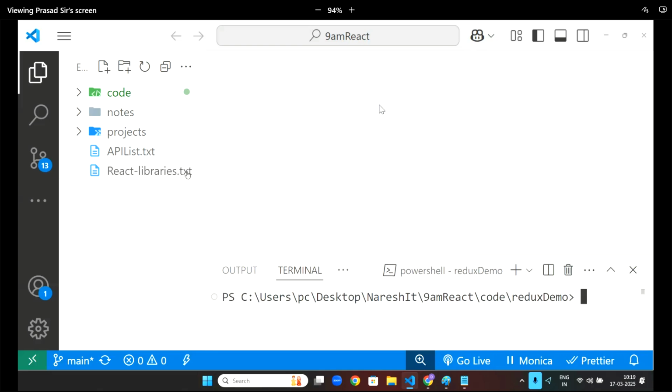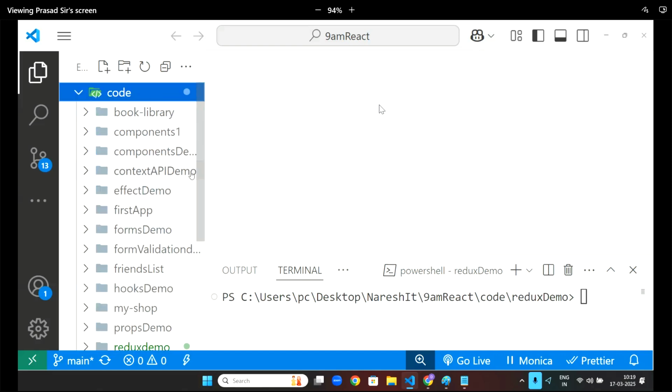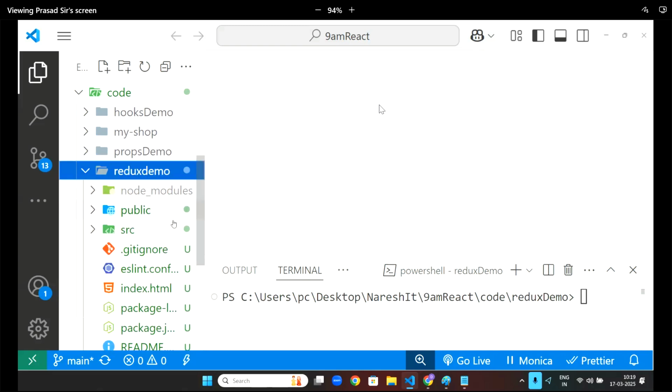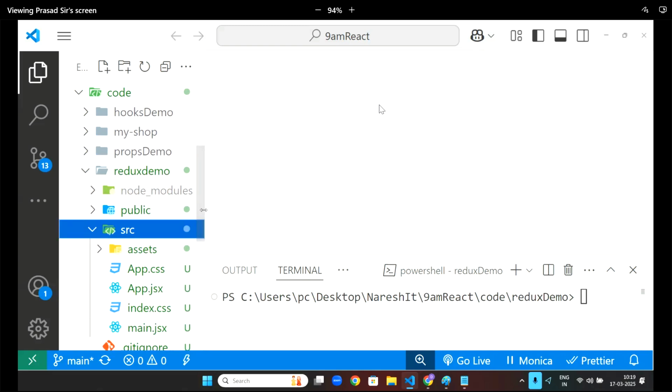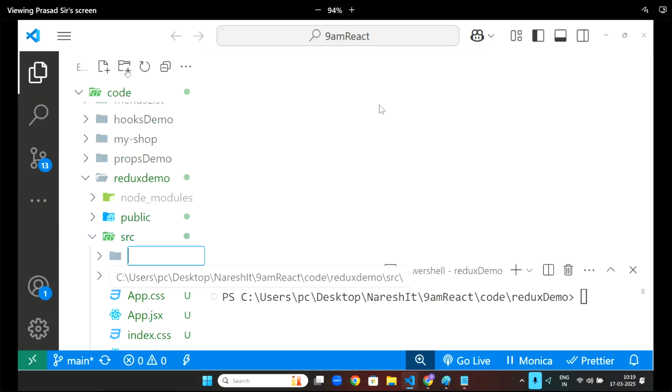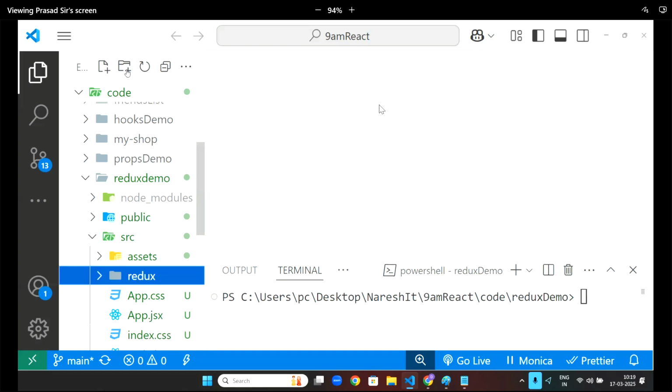Now, let's go to the code, the Redux demo, then the src. I'm creating one file here inside the src, redux. Do I need to create a folder for Redux? No, it's not necessary.